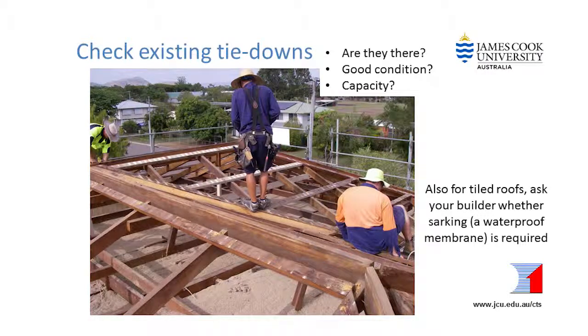That's the battens and the trusses or rafters, and to make sure that the connections are doing their job properly. The success of a roof in resisting wind forces depends on the strength of these connections throughout the whole roof, not just the fixings for the cladding. The only time these connections, which your builder may call tie downs, can be checked is when the roof cladding is off.